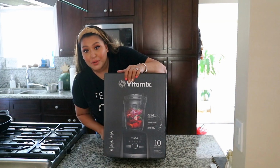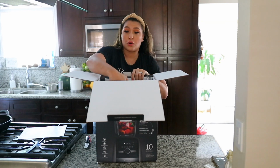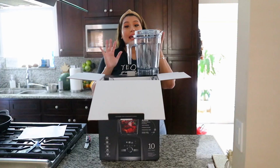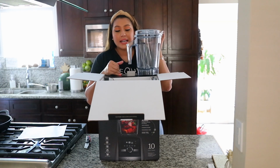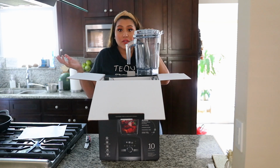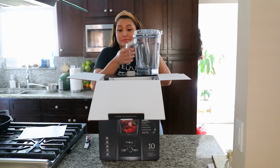I haven't seen it in person. Let me see the front. Now with this blender, you do get a 10-year warranty with this particular model. This already feels heavy duty, just feeling the handle. Now, one of the differences that people said they did not like about this newer model is that it didn't have a rubber handle and a rubber top. To be very honest, I wouldn't miss those features because my Ninja didn't have a rubber handle or a rubber top. It is just like this.